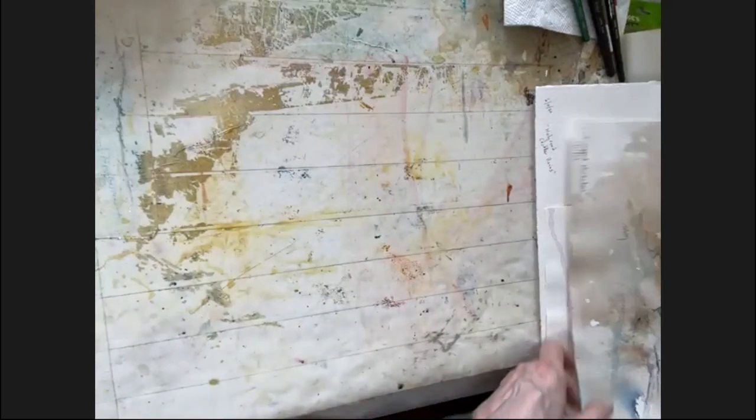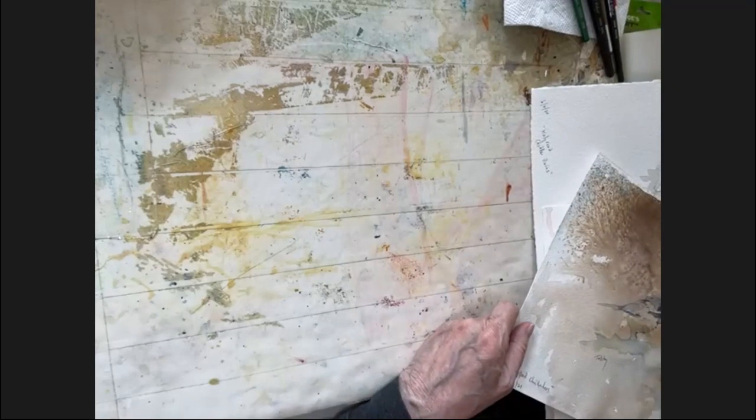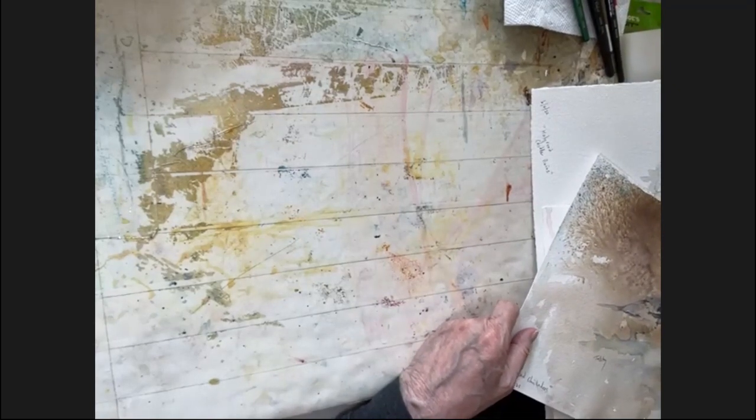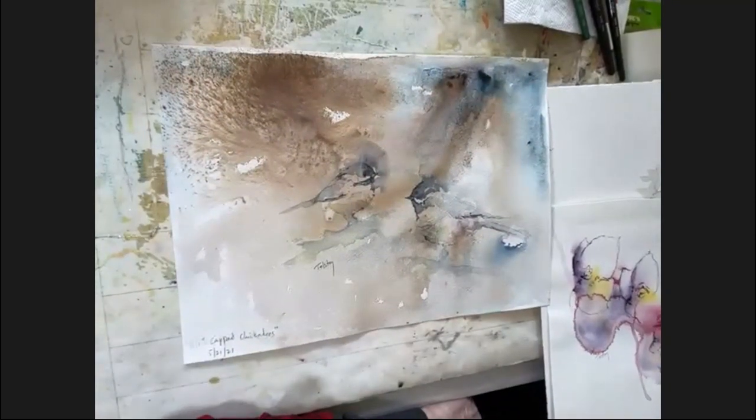I love your flamingos one. Strangely enough, I've just painted a flamingo, but not as good as that. Well, it's all a matter of what you're looking at, because I might prefer your flamingos, you never know. Perhaps if you're watching, you might like to say which of these paintings you like best — message us in and tell us. I'd be interested in that too.